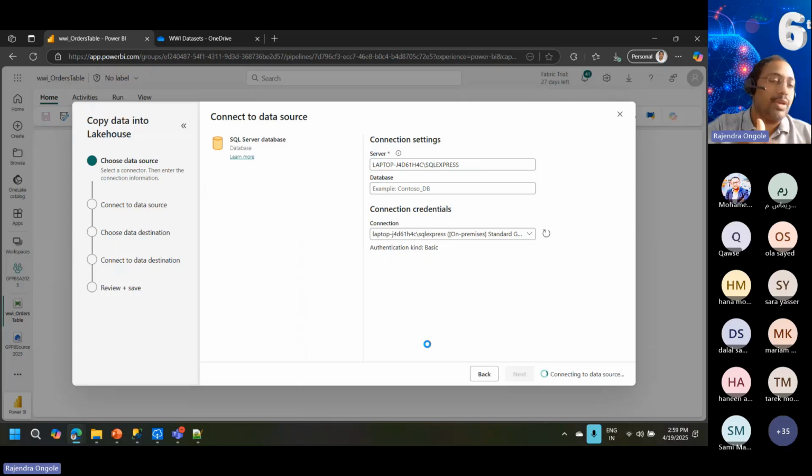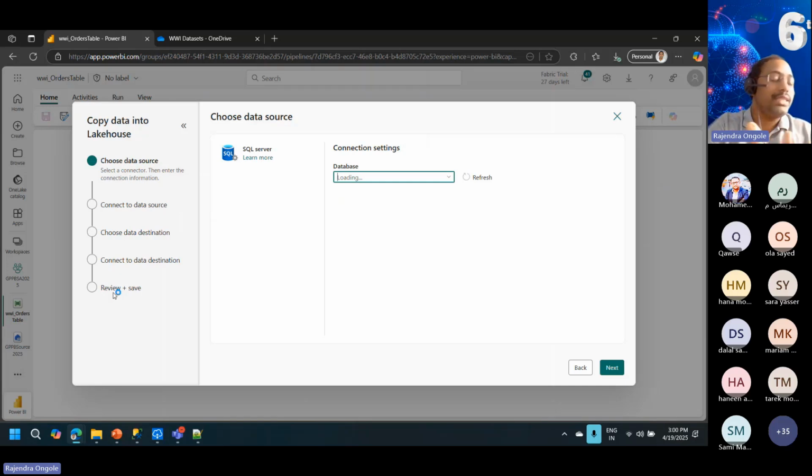What are the activities we are performing when connecting to the data pipeline? On the left-hand side, if you're observing, you are copying the data into the lakehouse. From where? We are extracting the data from a SQL Server. After that, we provide the data source connections. Next, we have to choose the destination, where you want that particular table to be stored. Finally, if we want to remove any columns that are not useful, we can see the complete mapping overview. Last, we can see the complete review plus save, the complete flow of where the data is getting transferred from and to. So let's configure it. One second, it's loading.